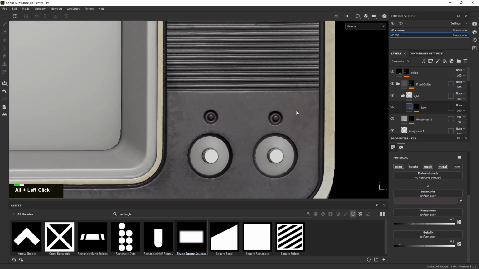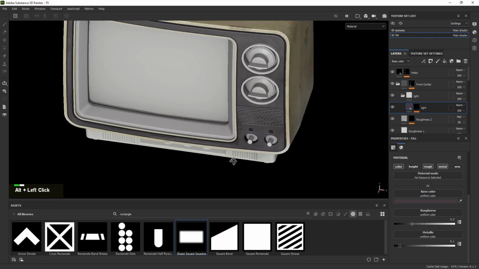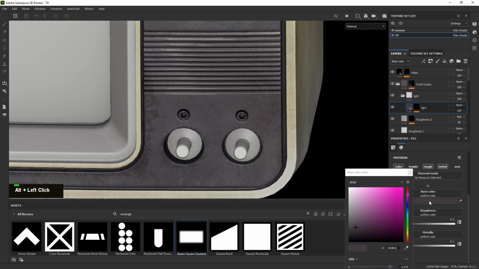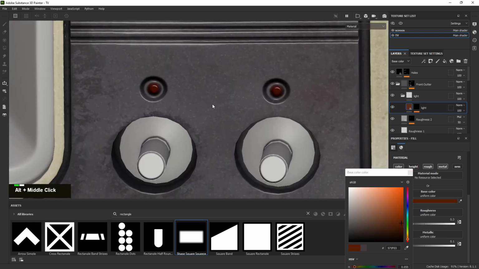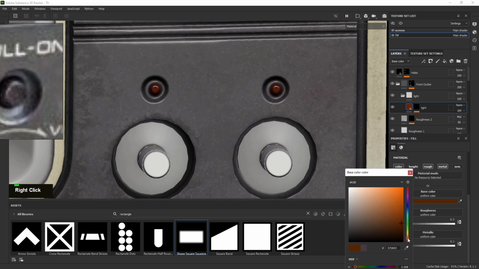Yep. Yeah, that's not bad. Let's see, maybe we could make it a little bit darker and maybe more rough as well.